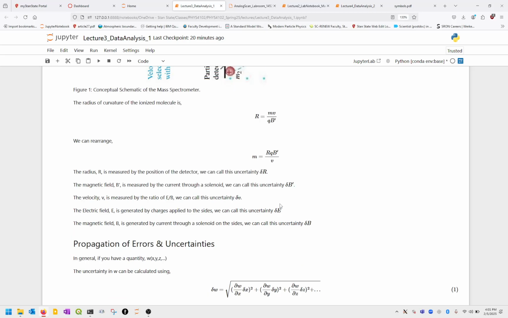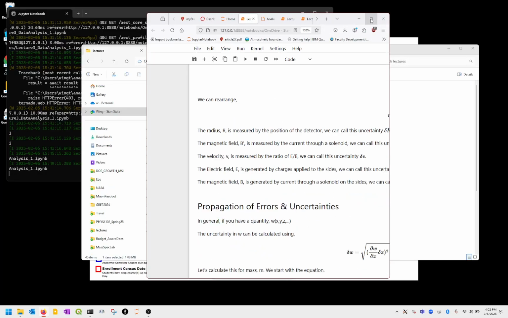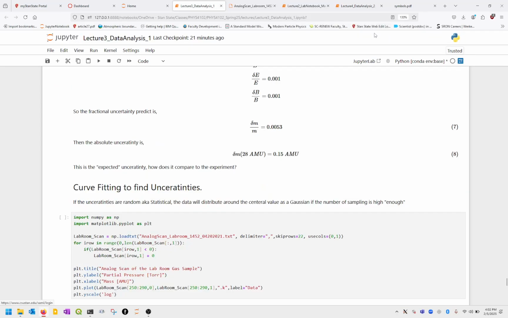In fact, we'll have a little discussion. In order to do the calculations for the M, last time I derived this for you, where by derive I mean I just did some algebra. I moved the M to the left. So the mass you get depends on the radius of curvature, that's this B prime field, and the speed that the ion is coming out, which depends on the E field and the B field in the velocity selector.